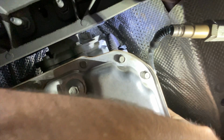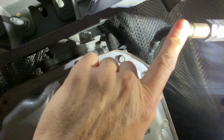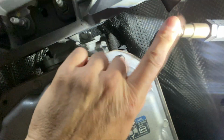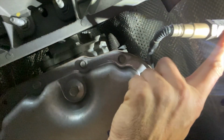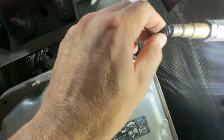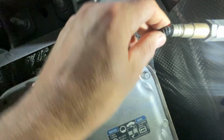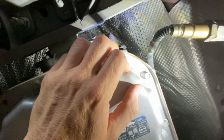I suppose I could unclip where it fits into the transmission case. There's a stud here that's provided for this terminal, but even still, that doesn't eliminate the problem of having this point so low. Ah, geez. Yeah, these aren't going to work. I'm going to need to get the 90 degree one, unfortunately. I simply cannot trust that. The first bump I hit, you know, at a supermarket or something, that could tear this apart, and that's going to be a big problem for me. So, what a shame.